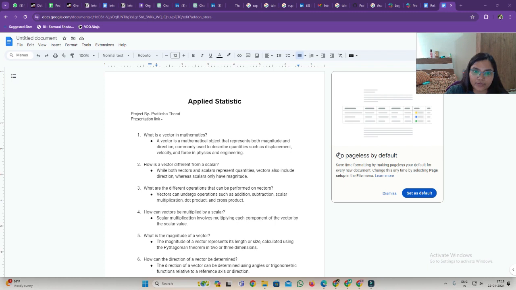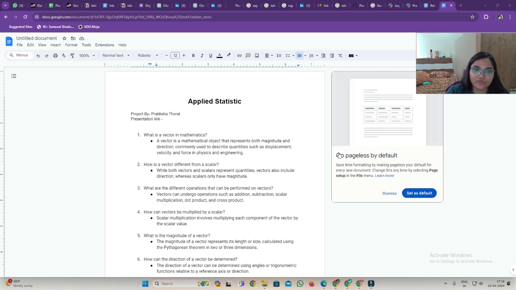In today's data-driven world, understanding the principles of statistics and how they are applied is crucial in making informed decisions, drawing meaningful insights, and solving complex problems. In this video, we will explore the fundamental concepts of statistics, from vectors and linear algebra to probability theory, hypothesis testing, and experiment design. Whether you are a budding statistician, a data analyst, or simply curious about the world of numbers, join us as we unveil the mysteries of applied statistics together.